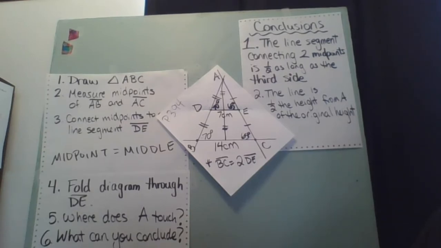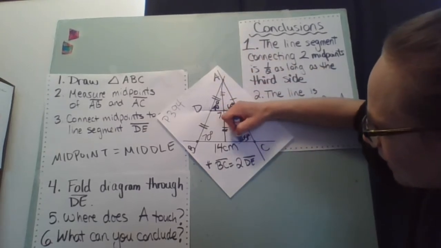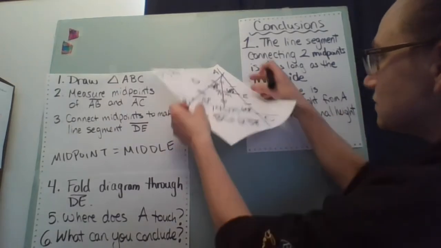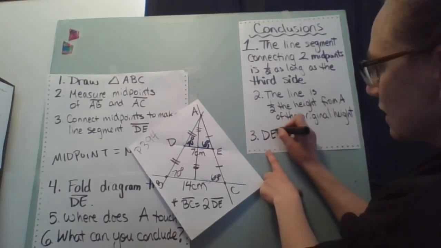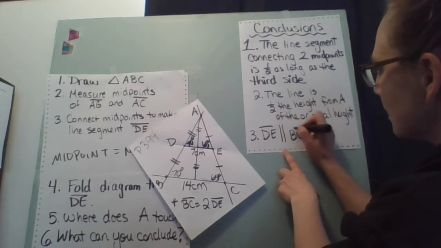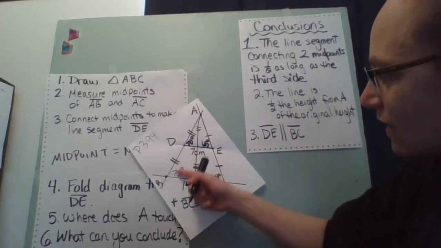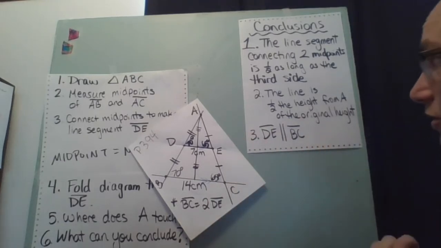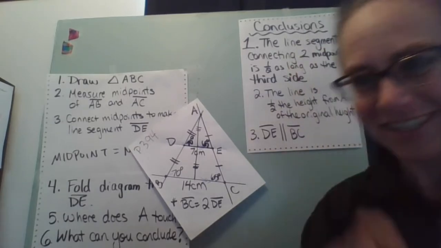What? No way! So this line here, oh, this is such a messy diagram, is now parallel to that line. So that's really cool. So conclusion number 3, I'm just going to stick to line segments here. DE is parallel to BC, which means those angles are the same and those angles are the same. Always, always. Like I just drew a random triangle and these are the results I get. And those are the exact answers I was looking for and it worked. You should try this.